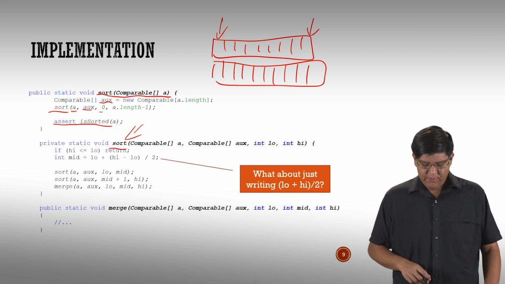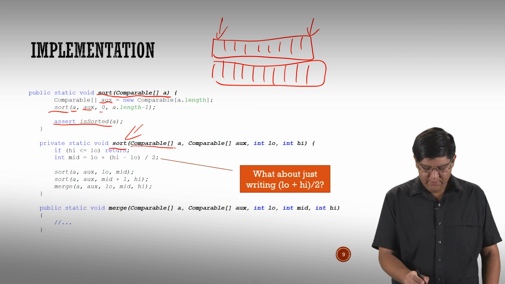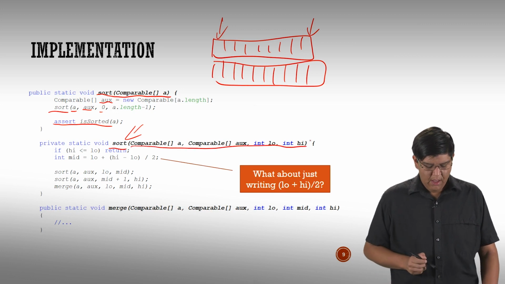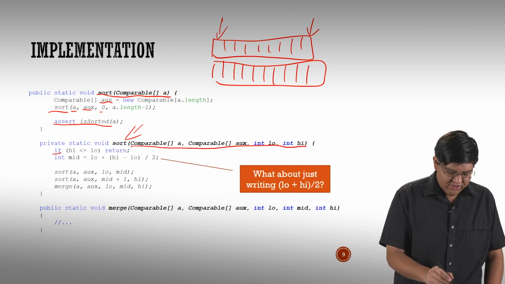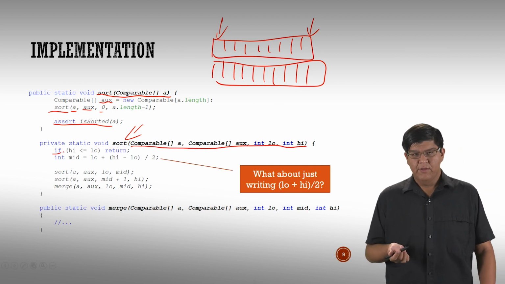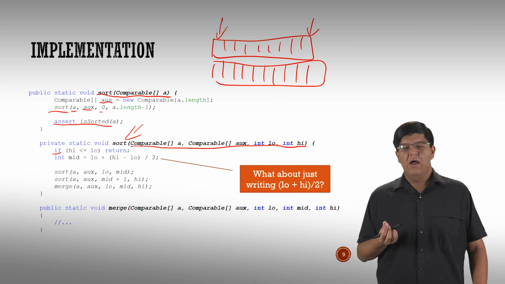All right, so take a look at sort. So sort has those 4 parameters, and we already talked about them a little bit. So we have A, aux, low, and high. Let's walk through the code a little bit. So first of all, we have this if check. This if check is to check to see whether we're done. So we're done in kind of 2 cases.